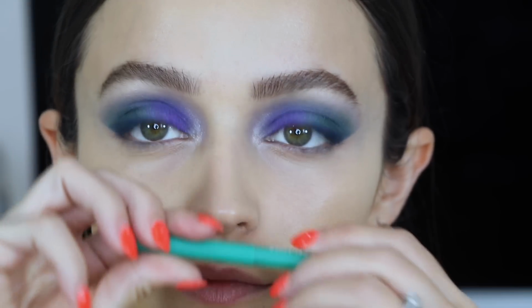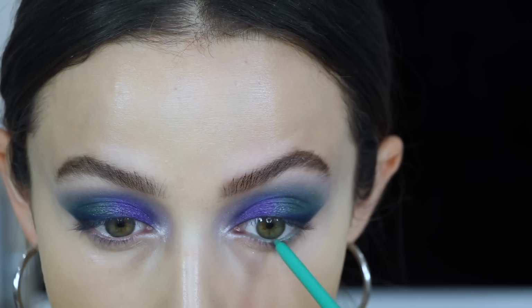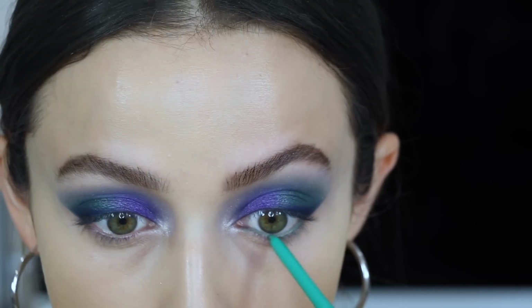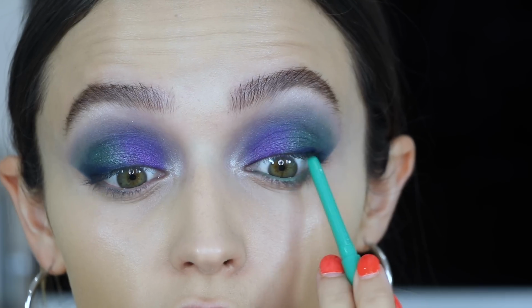For my waterline, I am taking the Colourpop eyeliner in the shade Teaspoon. It's a really pretty green, and I'm popping that on my waterline like I just said. And I'm also tightlining with this shade as well.